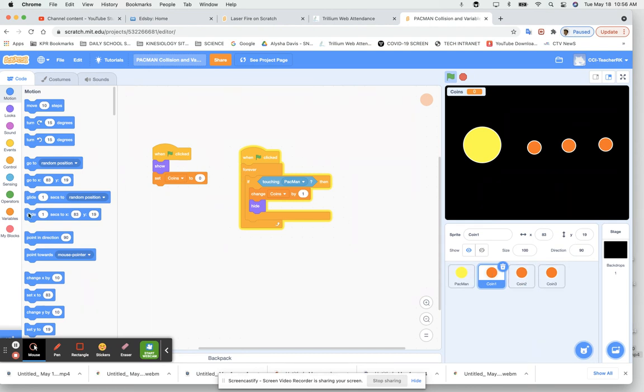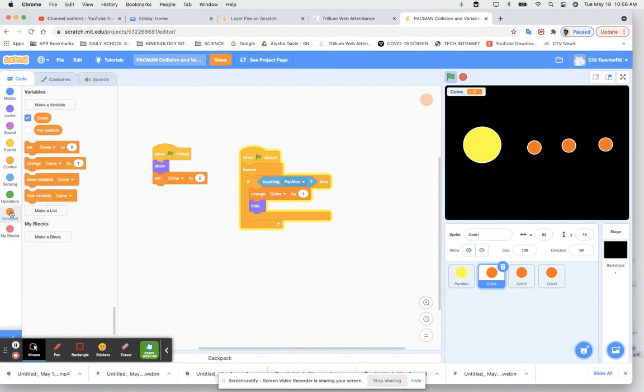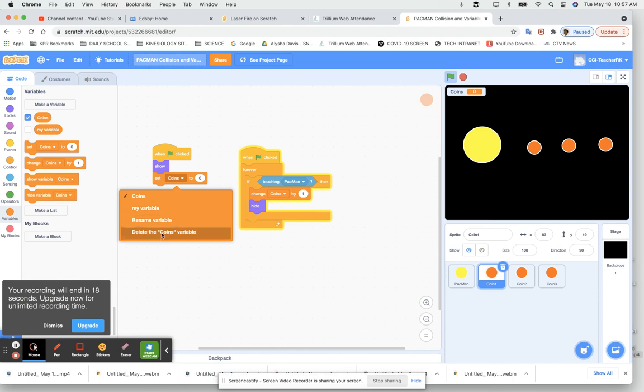Now, the last thing we need to look at is how to create a variable. So when I go to variables, I can click Make a Variable, and I've already made one called coins. And that means I have the opportunity to set the value of coins and change the value of coins. So here, when the game starts, I set the value of coins to 0. And here I change the value of coins by 1. Now, when you create multiple variables, you have the option of pulling down from here and seeing all the variables that you have created. So go ahead and try and recreate that Pacman. Again, motion, collisions, costumes, and variables. Good luck.